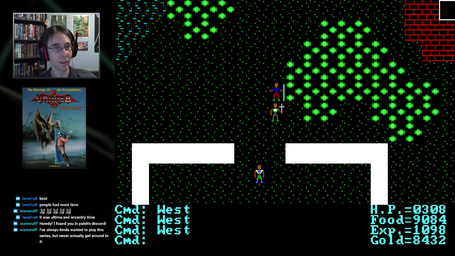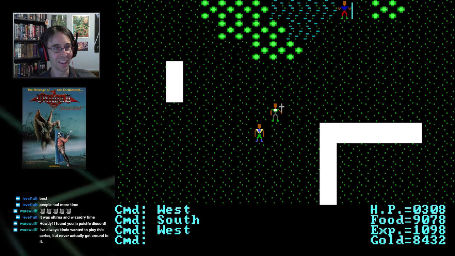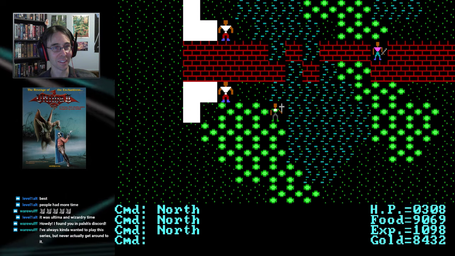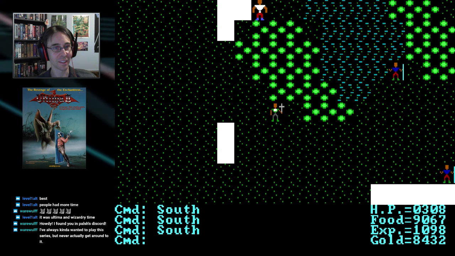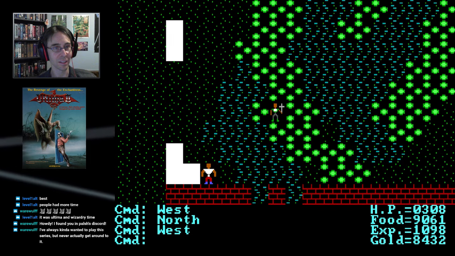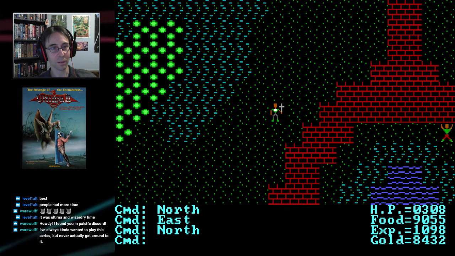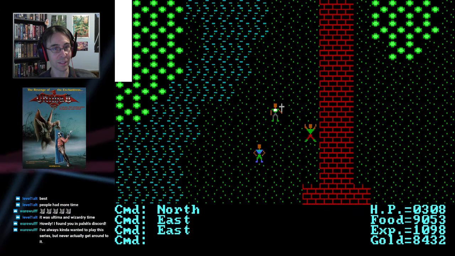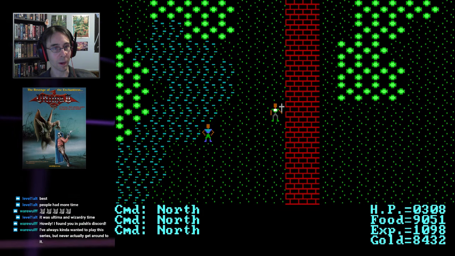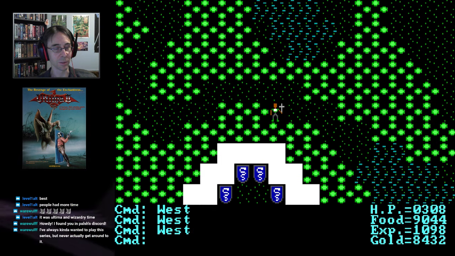Like the towns were way too small in the first one, now they're way too big, and you use food by walking around. Bad combination. I think what made the first one so great, and why it sold, is because it was super approachable by anyone. Like, I think even my grandmother could play that game. It's really easy.